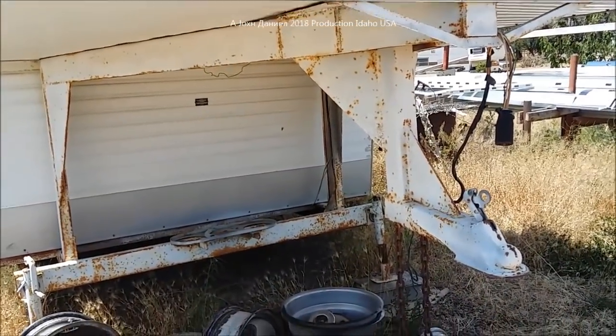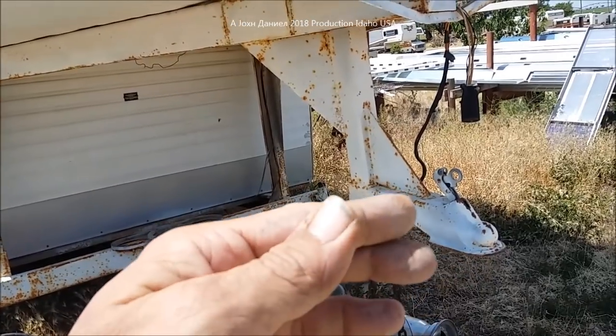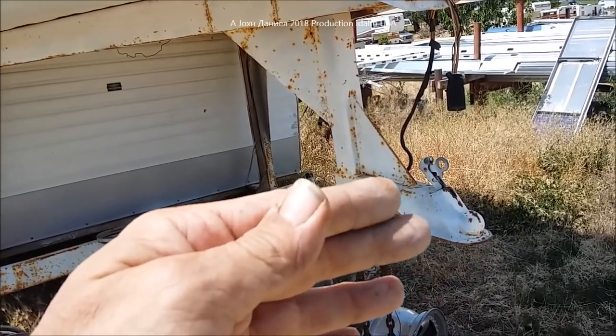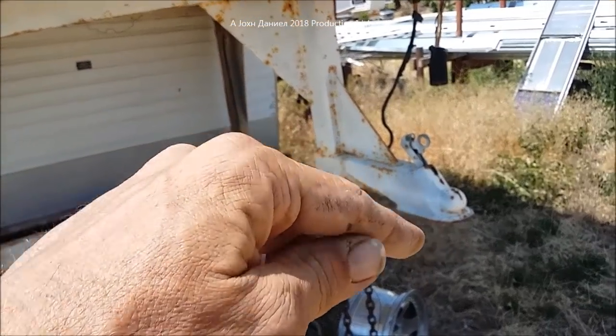There it is. That's an easy way to make a gooseneck. And what it does is actually give you a little more room from the back of your truck window to your bed, but still puts the weight right where it should be, over your axle. All right, there you go, guys. Options, think about them.